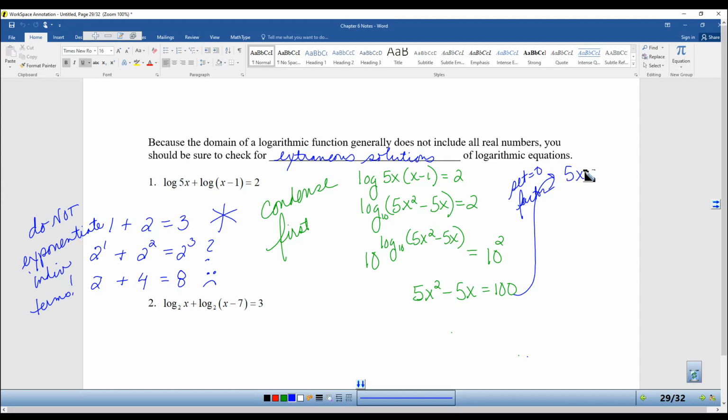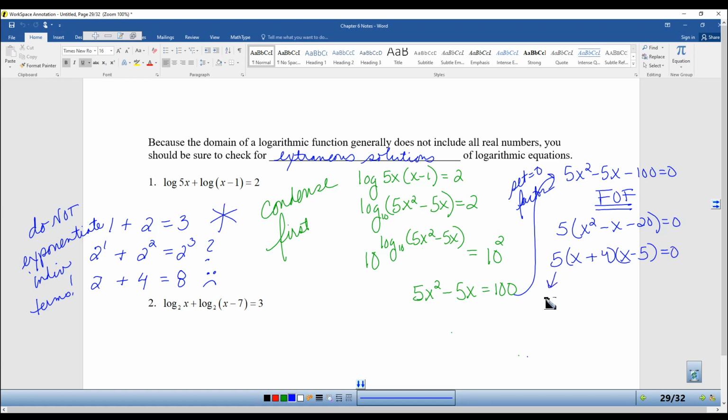So 5x squared minus 5x minus 100 is equal to 0. And what kind of factoring should you always do first? Factor out first. It's not that it's not factorable at this stage. It's just so much harder to think of the factors. But now that I've written it like that, it's easy. It's got to be x and x. And your first two choices would be 4 and 5, and the inners and the outers mean that you're going to want that to be negative and that to be positive.